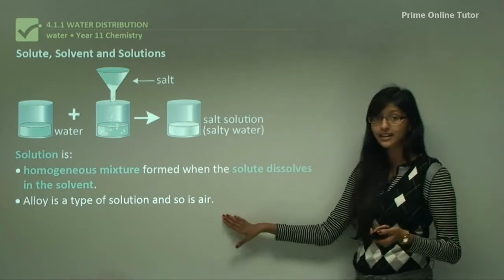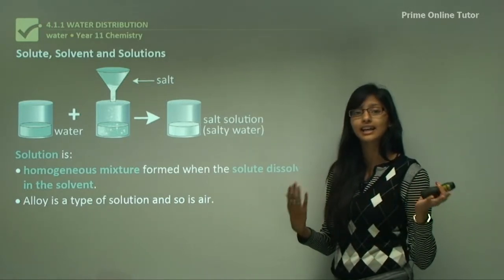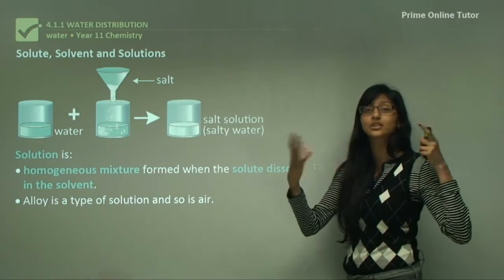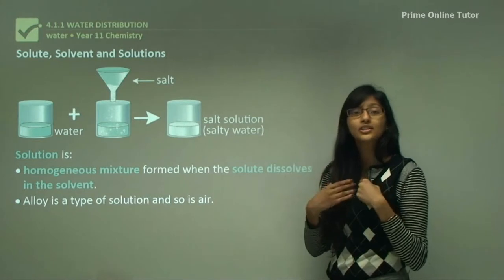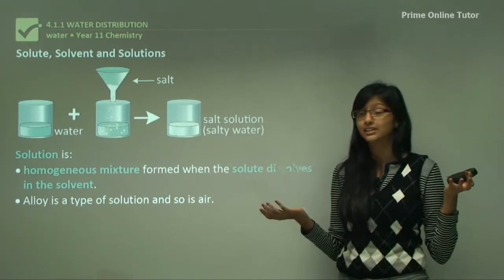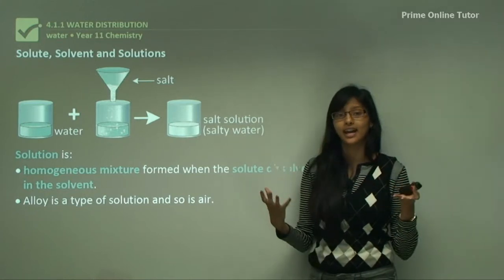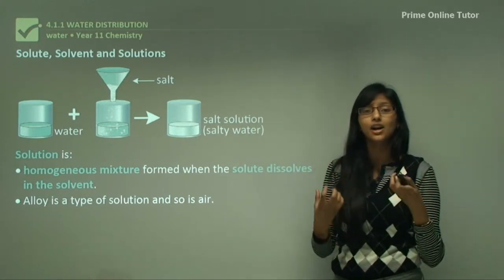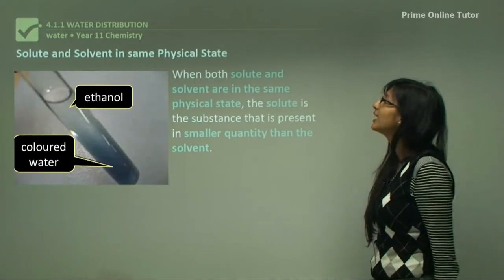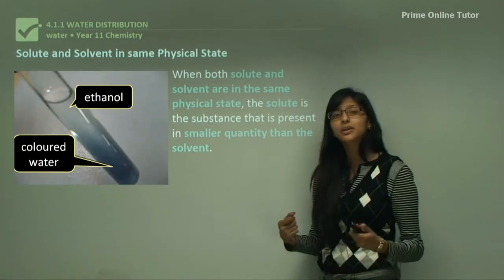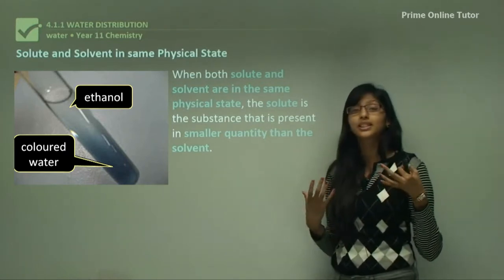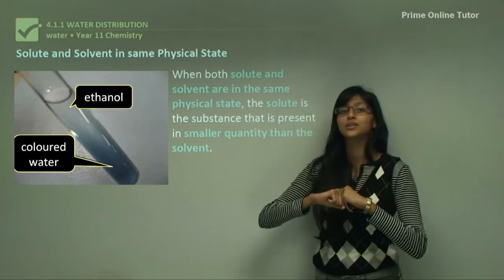And also air. So air is present in our gas state, but in air, you know that there are different types of gases joined together. For example, the oxygen you breathe, the nitrogen plants use, the carbon dioxide plants use, that's all in air. So air is actually a mixture of gases joined together. Now let's look at the fact that what if we mix two things together but they are the same state? So for example, you can think that you're mixing two liquids together.